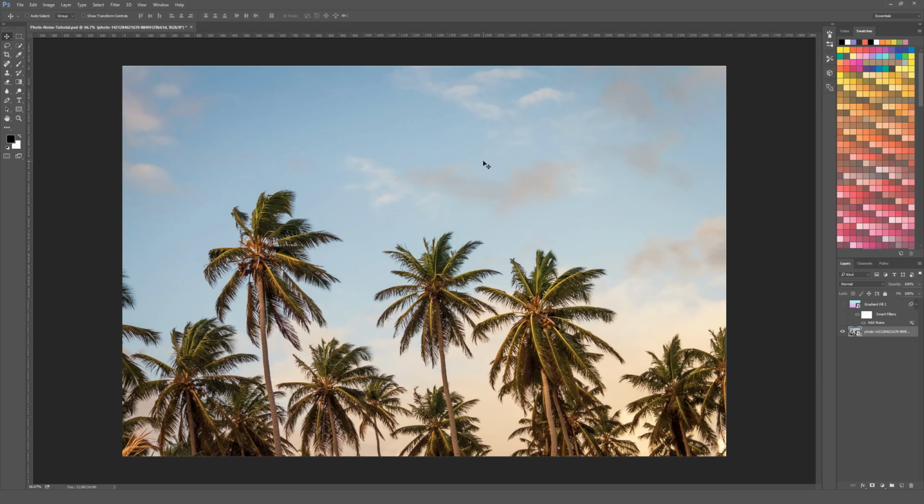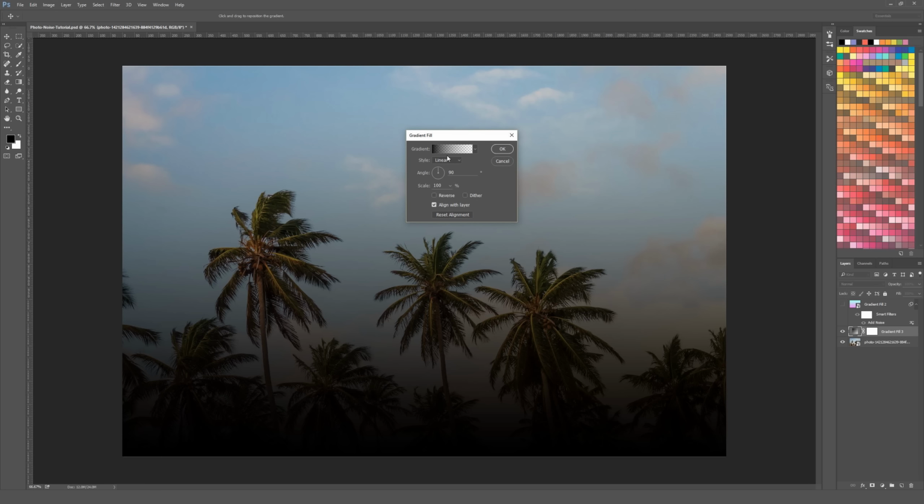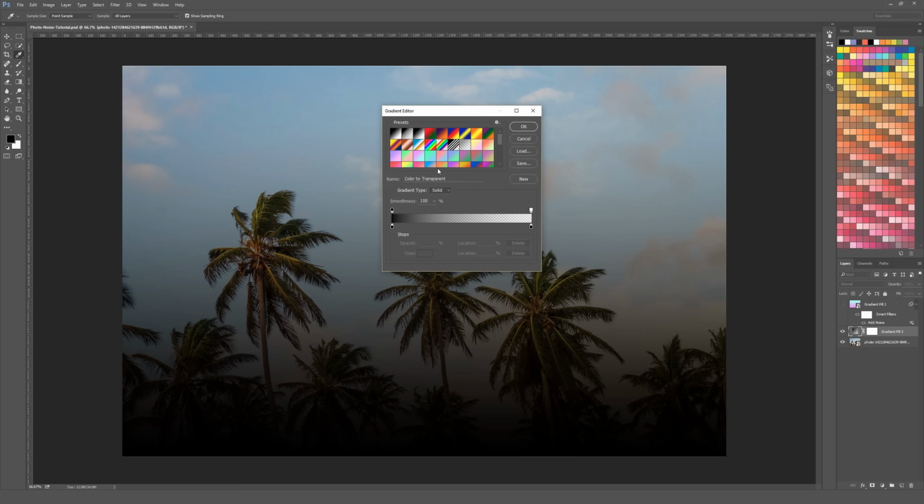Alternatively, you can go to your Layers menu right here, and at the bottom, there will be an icon shaped like a circle with a diagonal line going through it. And one half will be filled in, one half will not be filled in. Just click on that. And then up at the top here, you can select either solid color or gradient. I'm going to do gradient, but if you want to do solid color, you can go ahead and do that as well. So once this menu comes up here, you can click on this gradient icon, or if it's the solid color, just click on the color that's selected and then change it to be a color that you want it to be. But click on gradient right here, and then you can go ahead and create your gradient.